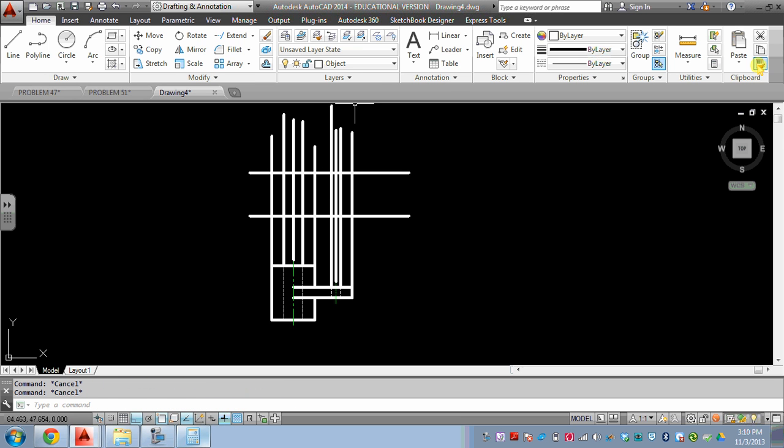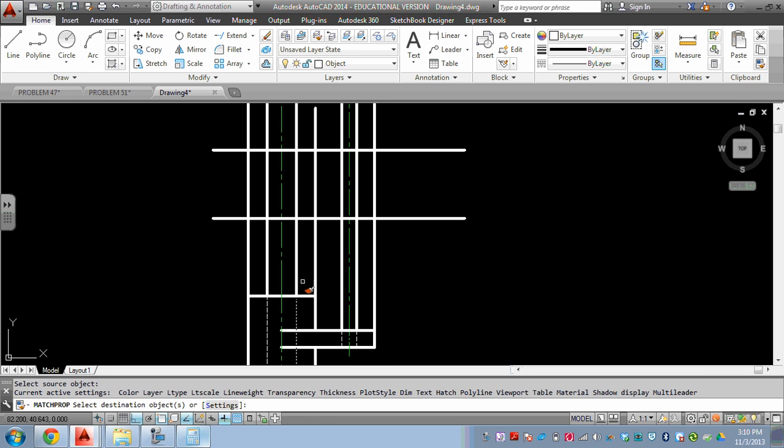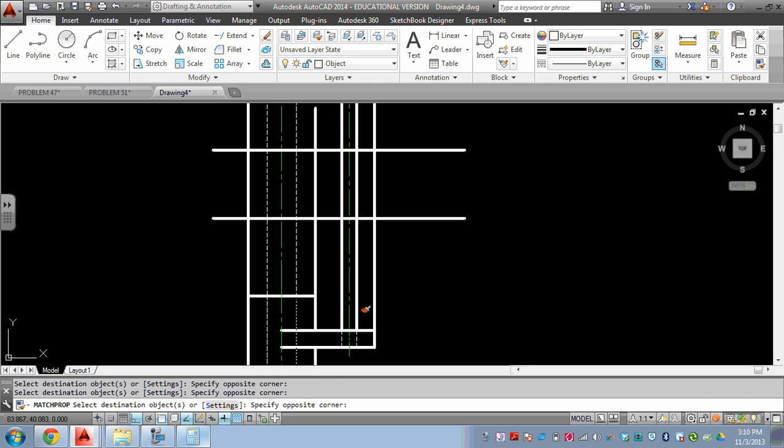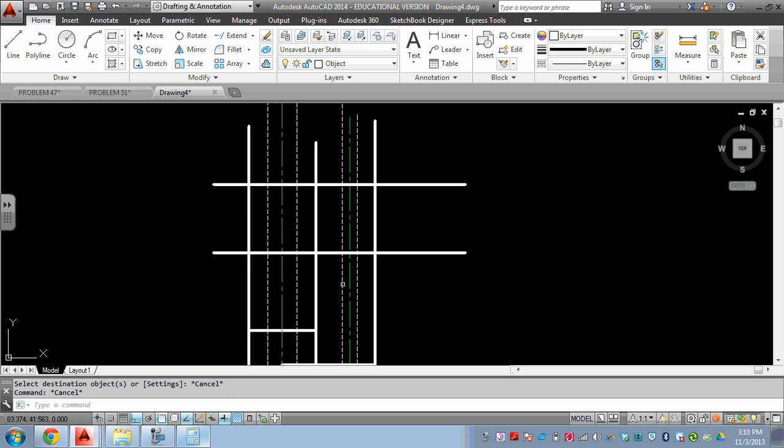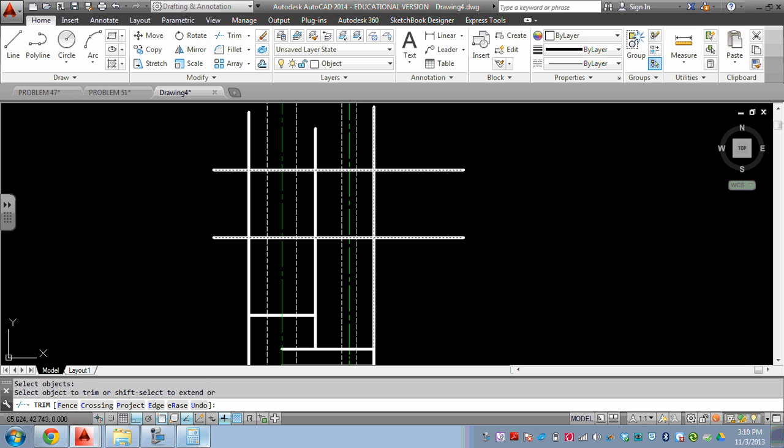Now to help you, if you're like, there's a bunch of lines there, it's getting confusing, we can go ahead and match some properties up. Say, okay, these are center lines. Let's go ahead and match these up, make these hidden. We'll fix these later. Okay, so now, oh, we sort of see a square there. We sort of start seeing a tab there. So I'm going to do a trim. Trim these out.